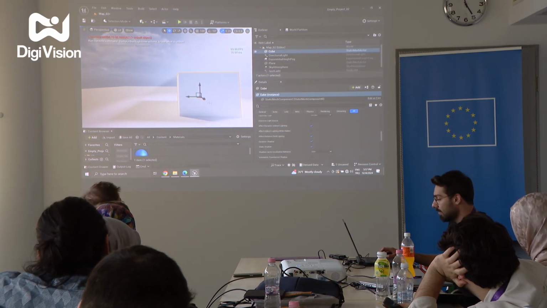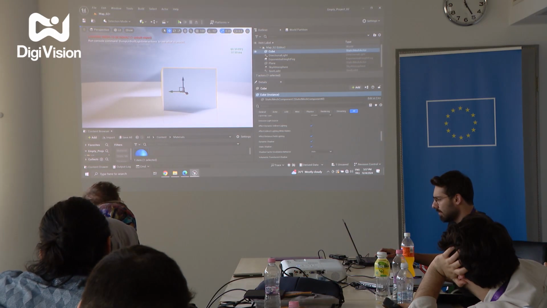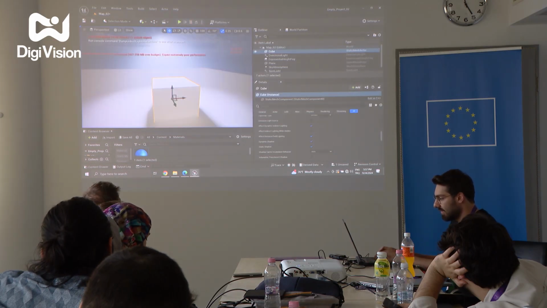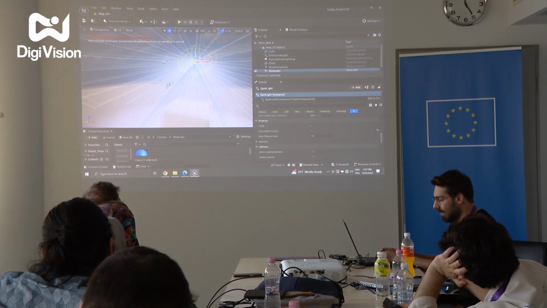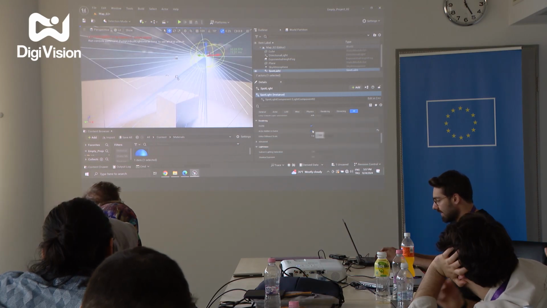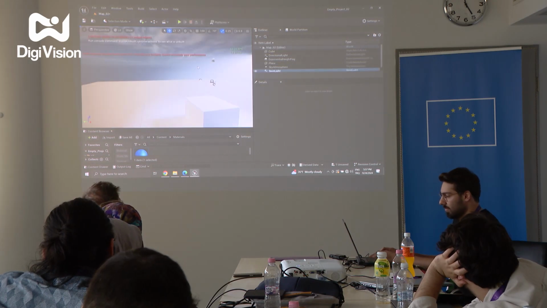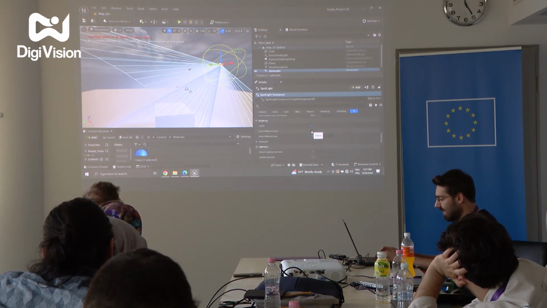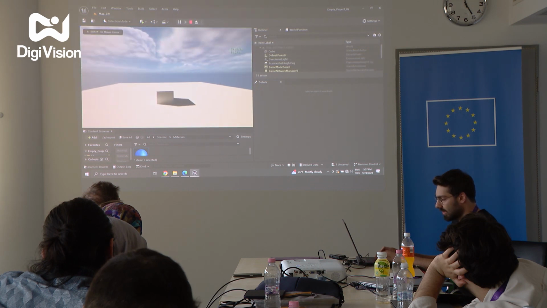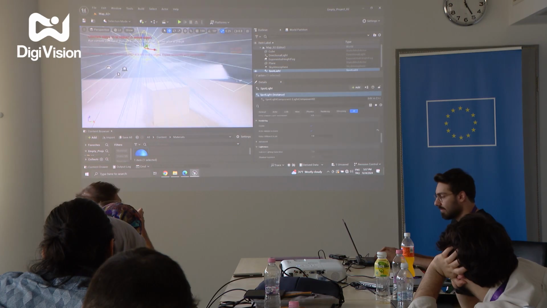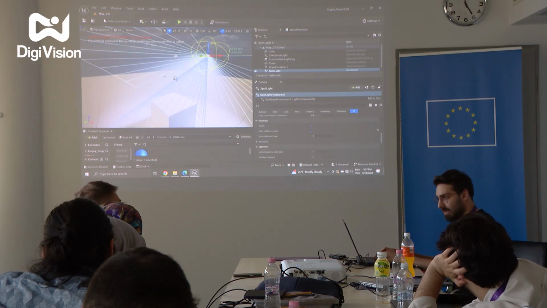So, for example, as you can see, we just selected actor hidden in game on this light, and there is a light, and I just disable it. So the actor is hidden right now, so the spotlight is hidden. That's the direction, but you can move around the direction of the light, so you can see.